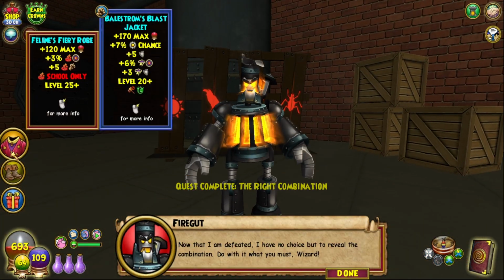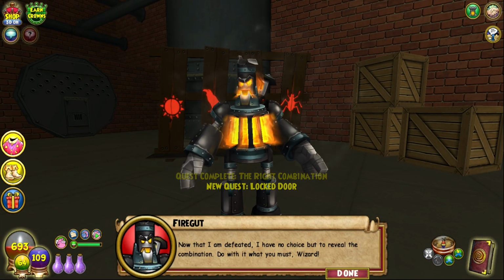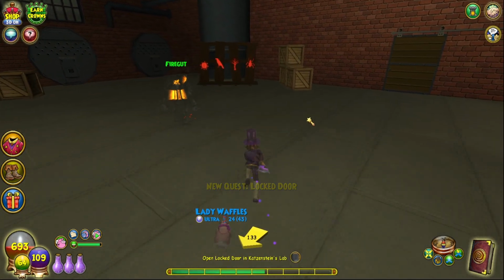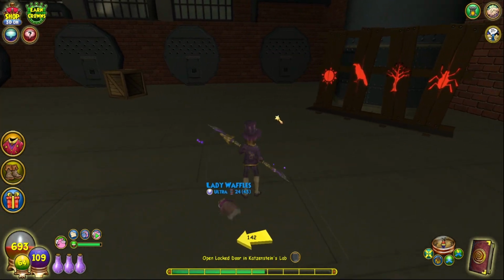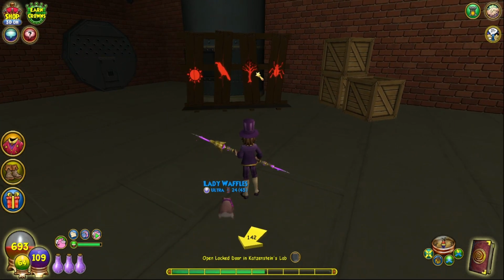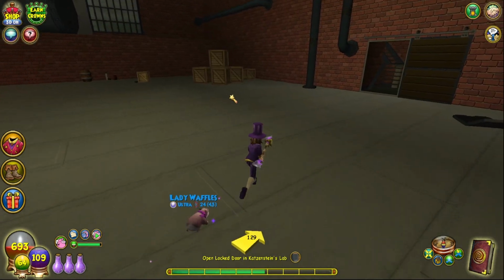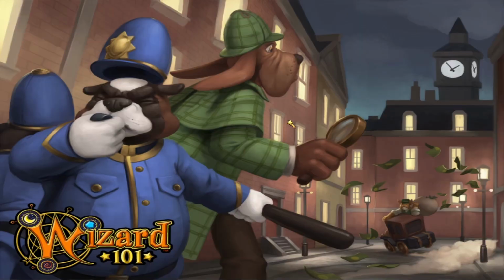Now that I am defeated, I have no choice but to reveal the combination. Do with it what you must, wizard.